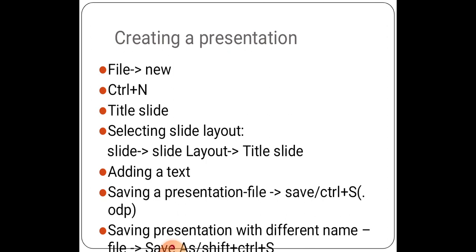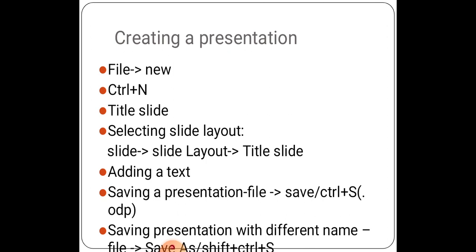If you don't have the title slide, you can go to the slide tab, select the slide layout option, and from it select the title slide option, so that the title slide will be displayed. What your entire presentation is going to be about will all be condensed in a single title slide.